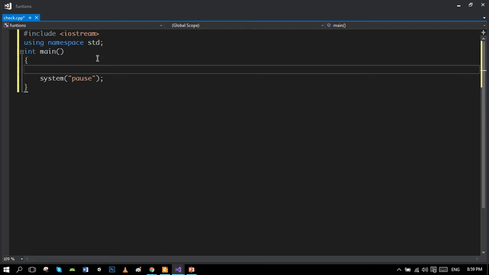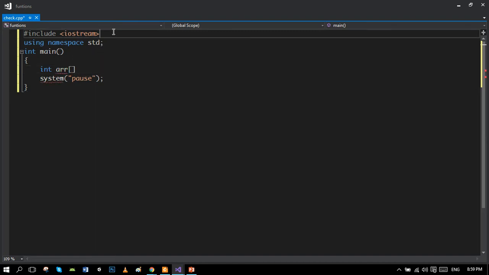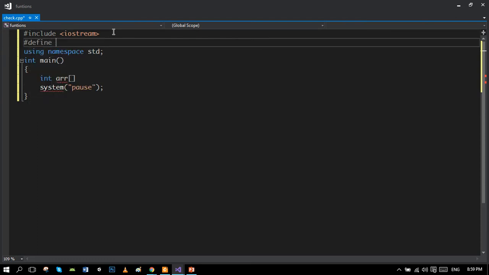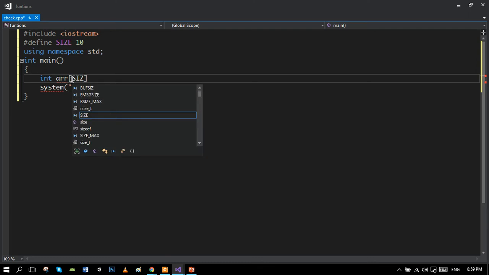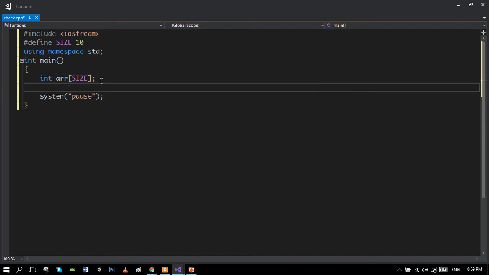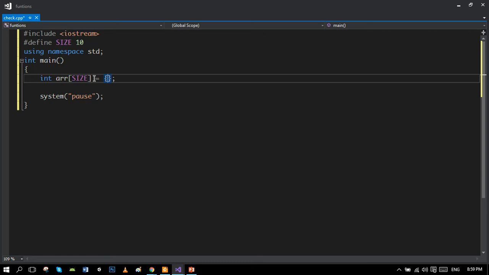First of all, we'll initialize an array with the name arr, and it would be of size. Okay, we will do a little bit different thing today. It's a good programming practice actually. I advise you guys to use such a way instead of using this. Here we go. Now also initialize values in the curly brackets. Our values would be 1 to 10.